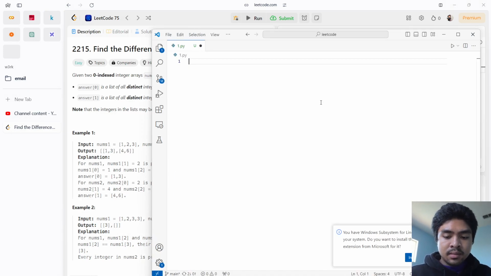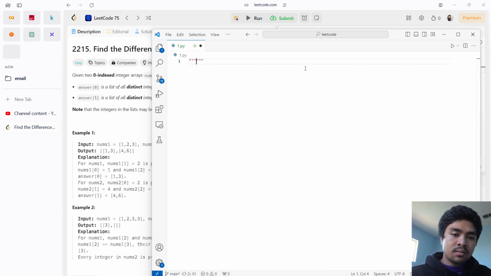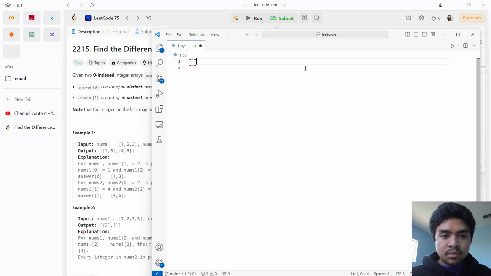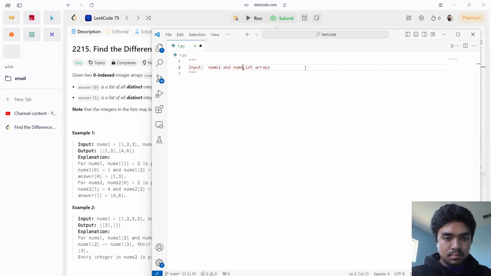So we are given two integer arrays, called nums1 and nums2, which are just integer arrays.